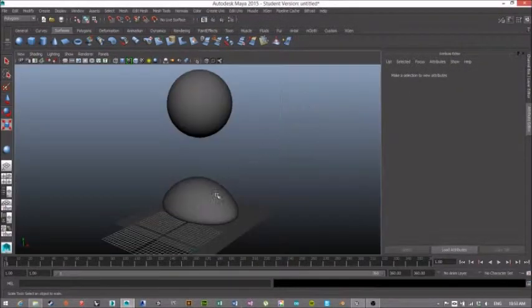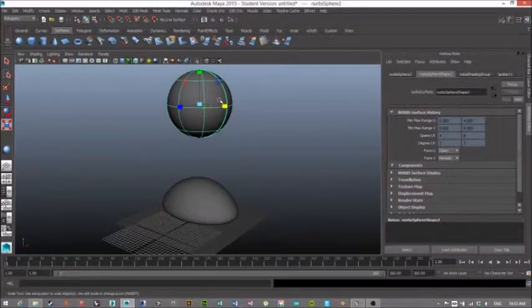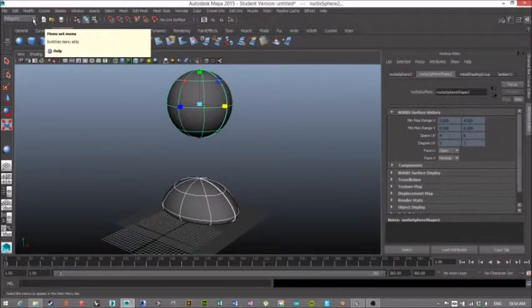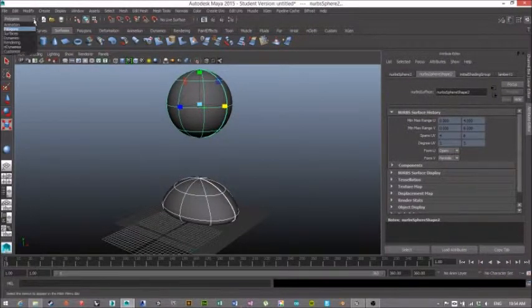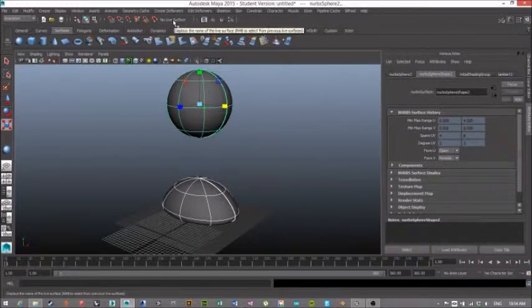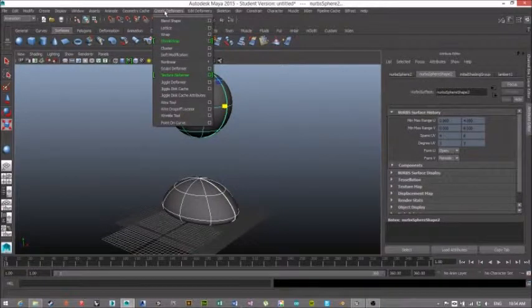So now we have this shape and this shape, but we haven't actually deformed the topology at all. We've only changed where the vertices are, but everything's still the same. So if we select the two of them, and then you go up here where it says polygons in the menu, when you're animating, you're going to want to switch this to the animation menu. So just click animation, and you get a whole new set of tools up here. We can find that through the hotbox, but this is probably the easiest way for you guys to keep track of everything. And so we have our two objects selected, and we want to create deformer.